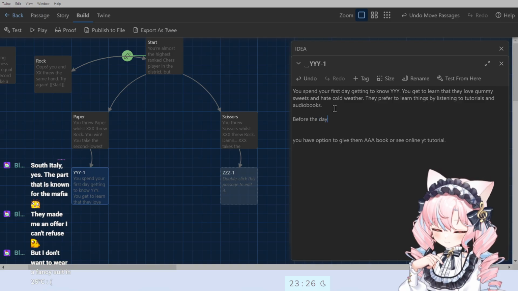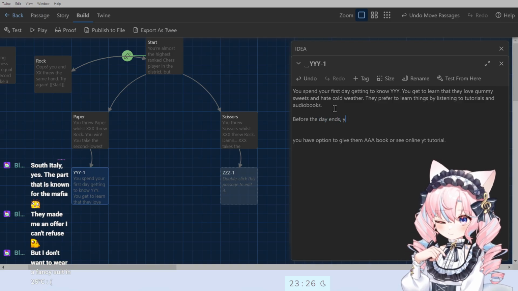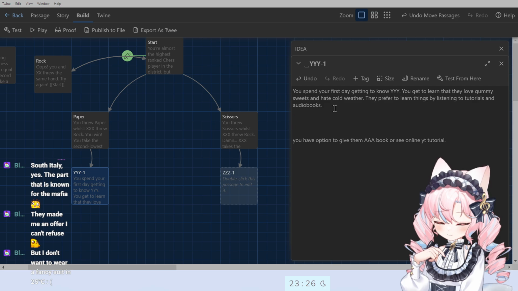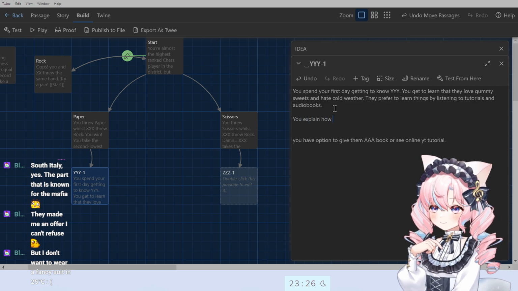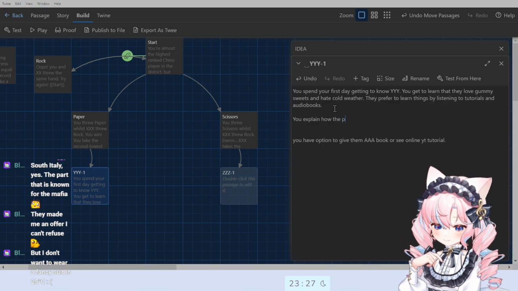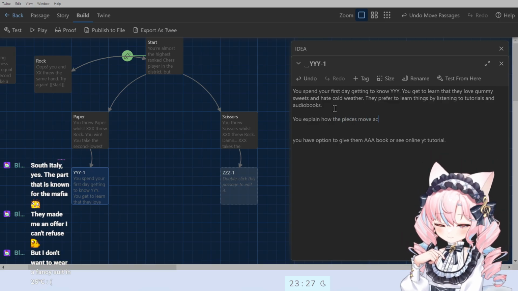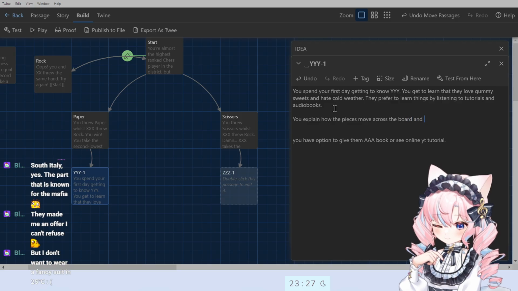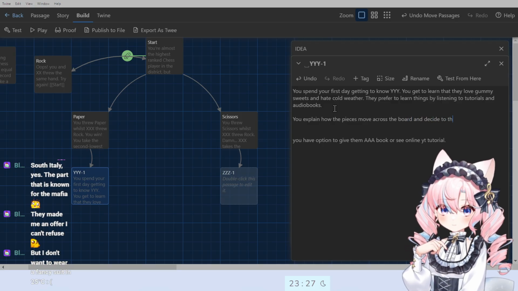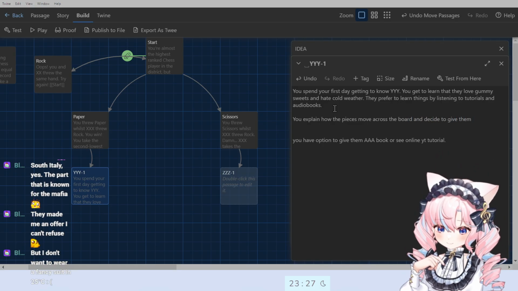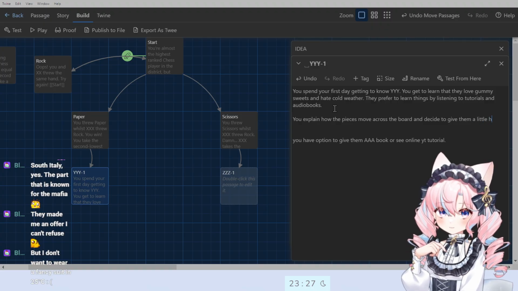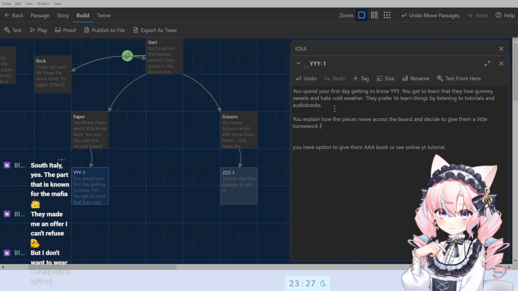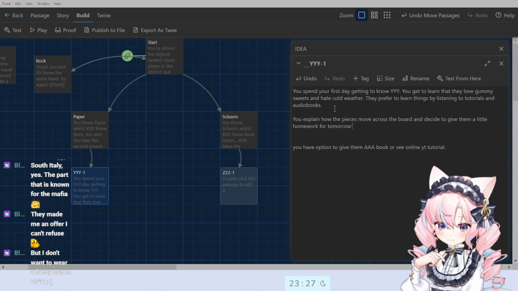Before the day ends. No, let's say you explain how the pieces move across the board and decide to give them a little homework for tomorrow's meeting.